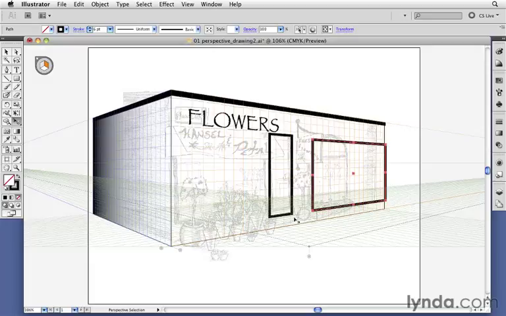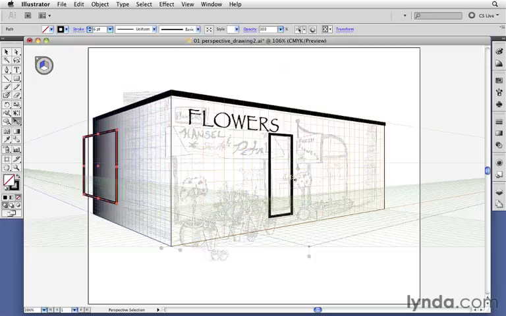When I use my perspective selection tool to click and drag on this rectangle, because it's attached to this grid right now, it is actually moving in perspective as I move it around. If I'd like to attach this object to a different plane, I can use the keyboard shortcuts to toggle between the different planes in my document. For example, if I tap the 1 key while still clicking and dragging with the mouse, you can see that right now that shape has been changed to be attached to the left grid of my document.